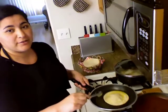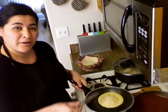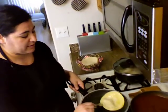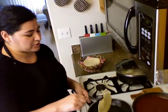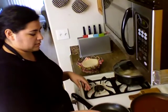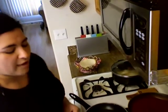You don't want to keep it in there too much longer because it will start getting hard. The point of doing this is so that it can get soft, and so that when we fill it, it doesn't tear. There is a method to your madness. There is. So now we're going to take this out and put it on a plate with some paper towels to take some of that oil off. And then we're just going to repeat that with all of our tortillas.